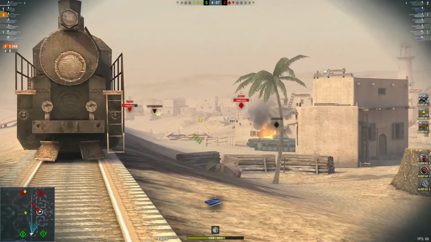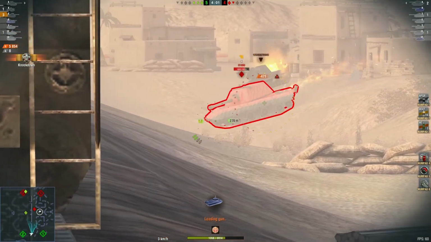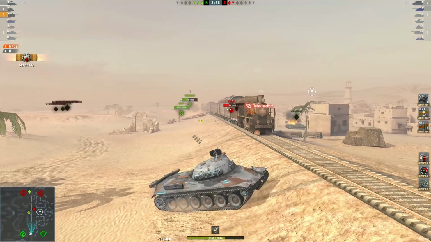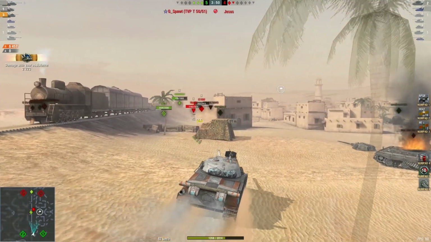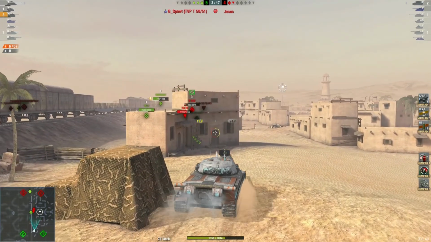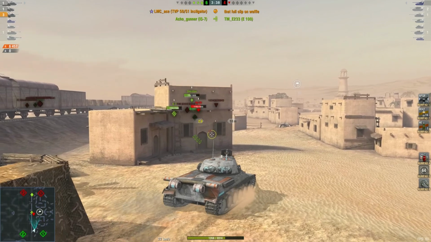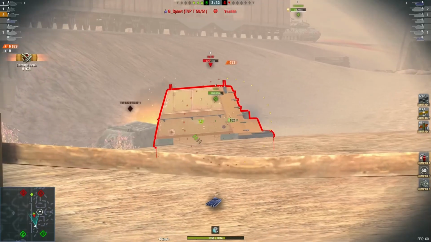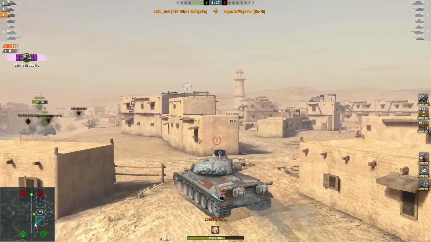Another few seconds for that reload. One nice shot. Another, oh, nice fire again. Look at that. Over 1,000 damage. Easily done like that. Up to 6,457 damage with 3 kills. And there goes another one. Another beautiful shot there. Another one. And bye bye, game over.